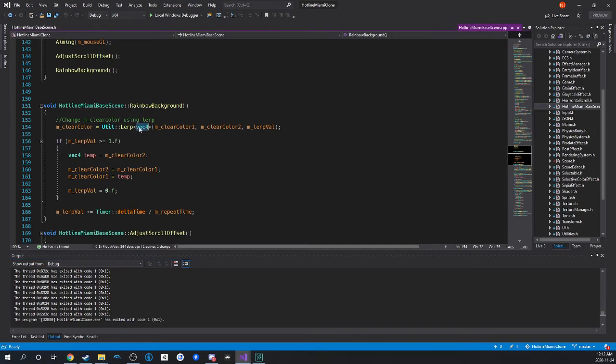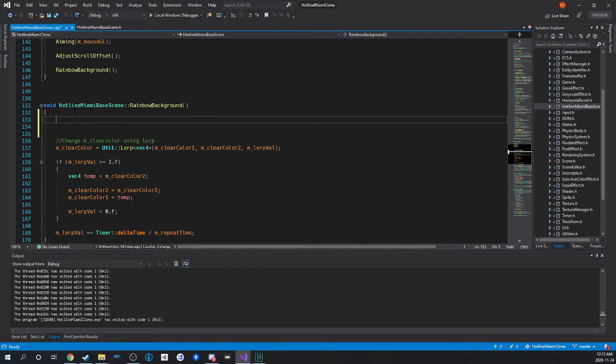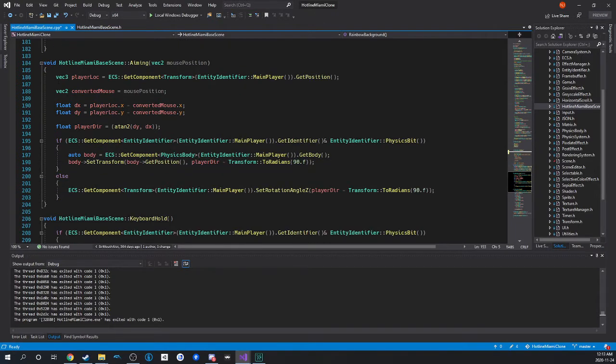This is the last thing, obviously. I'm just going to show one other possible use. Oh, but if anyone was wondering, the way you actually get aiming is, so this is a whole bunch of other code. And I actually have it so that it gets the data. This is an older version, as it uses an entity identifier, which is not a thing that we have anymore. And what it does is, if it has a physics body, it will rotate the physics body. If it doesn't, it'll just rotate the transform.